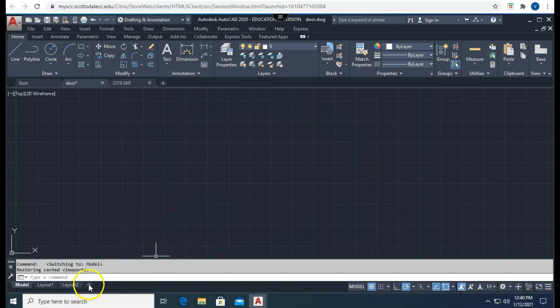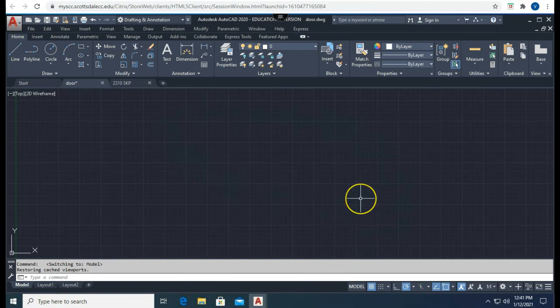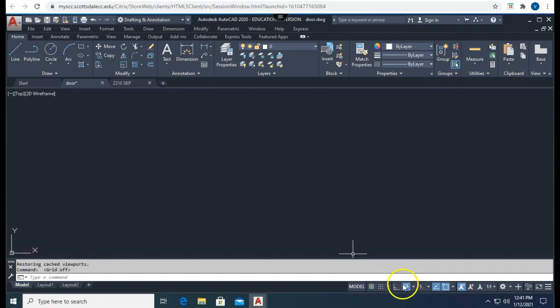Now you can always add more tabs down here and just think of these as different pages of a drawing, of the same drawing or different drawings. And then over here we have our toggles down here, and the word Model, which is this space here. If we pick on one of these, it switches to paper. But you always want to be drawing in model space in the black background area right here. Some of these you don't need right now, so I'm going to deselect that. If they're blue, that means that they're on. So let's deselect some of these. And I would leave that one on. Again, that will be explained later. As you see, I took off my grid and I have a black space here.